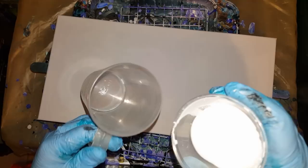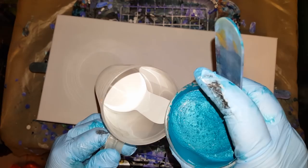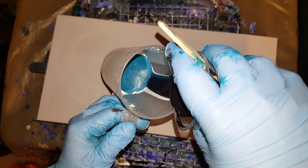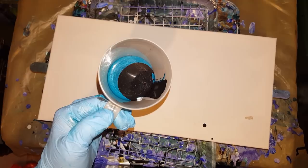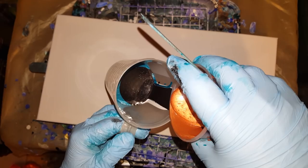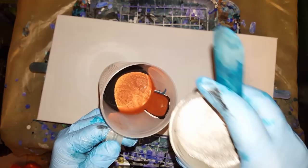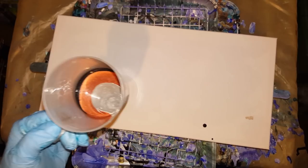All right, here goes. So I think I did about that much white. And I was pretty good with the cobalt blue. Not too much black, but quite a bit. Right. Then a little bit of copper, a little silver, because that took over on me the first painting, I remember. So, and then these two colors together. Well, that might have been too much. Copper could take over, man. Okay. Looking the same though.